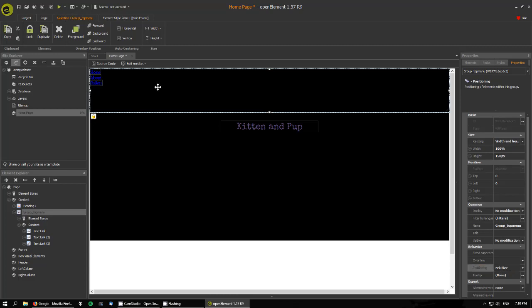Why would I want them? Why would I want absolute or relative? Well, in this case, relative is much more simple because I don't need the items to be scattered all over the place. I need them to be in one line together.